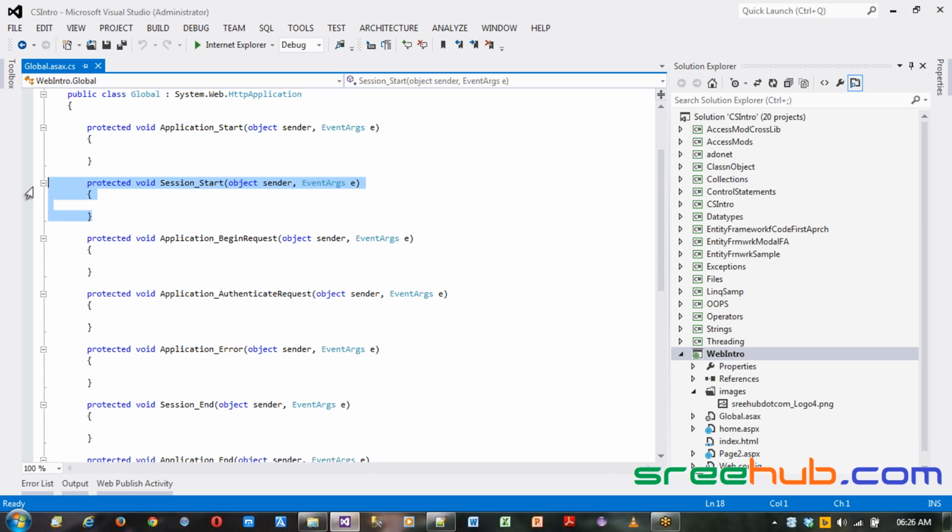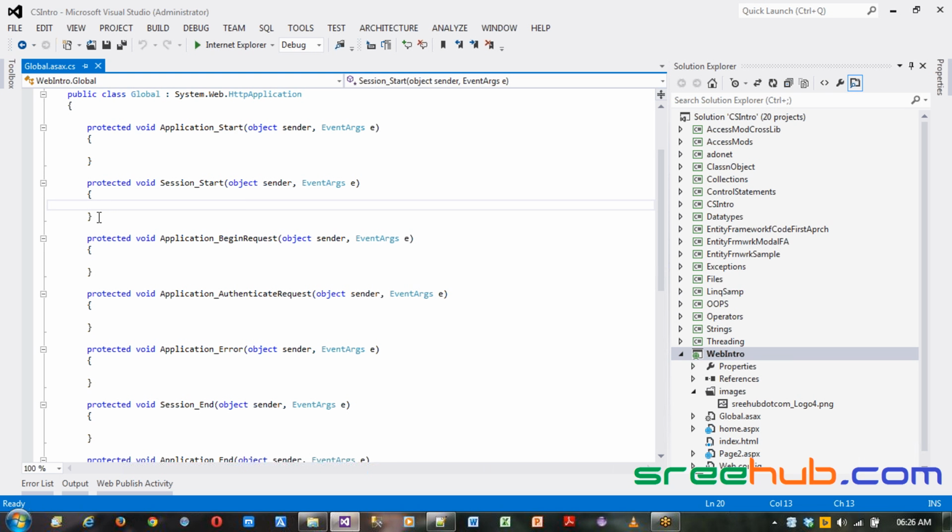Now we have something called sessions in ASP.NET, which is a very important state we have. We already saw ViewState, if you remember. We also have something called session state, where you can persist some data across pages for a certain session.